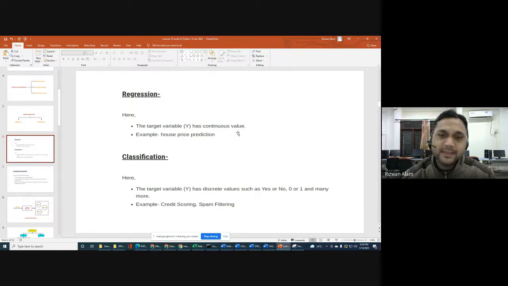Or for example, if you want to know the price of a house or a flat, as input features you can take the area of that flat, or carpet area, how many bedrooms there are, and what the location of that flat is. So these will be the input features.